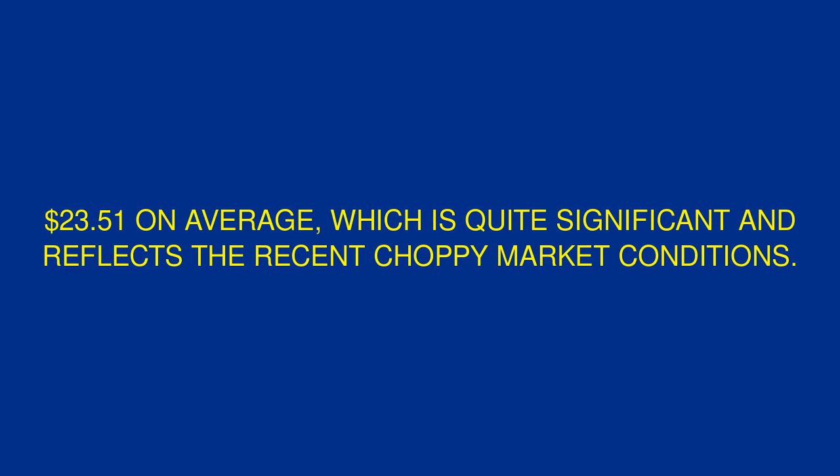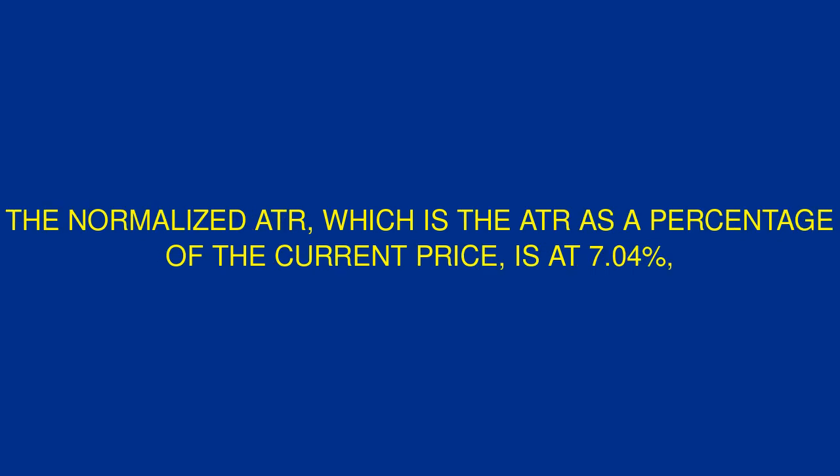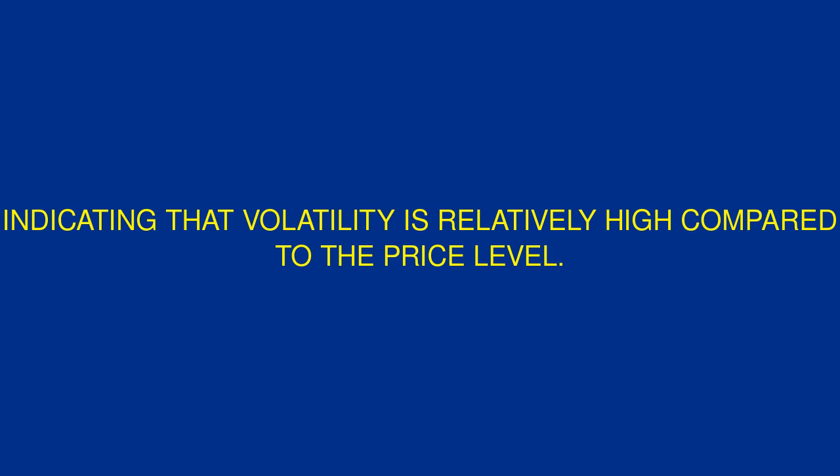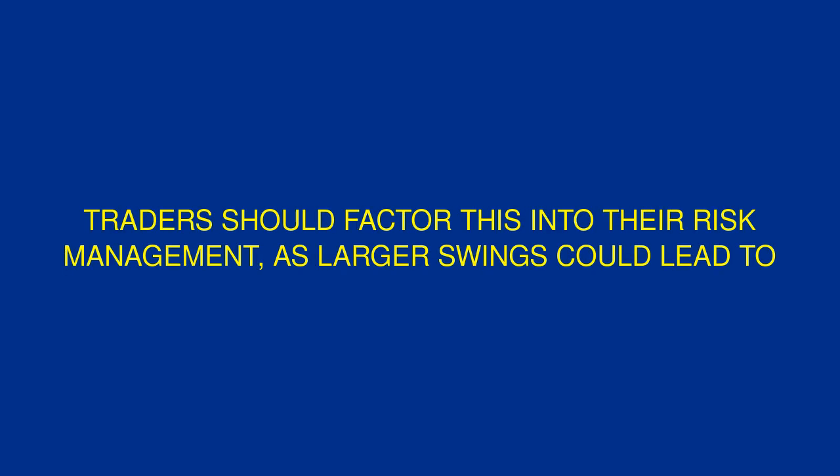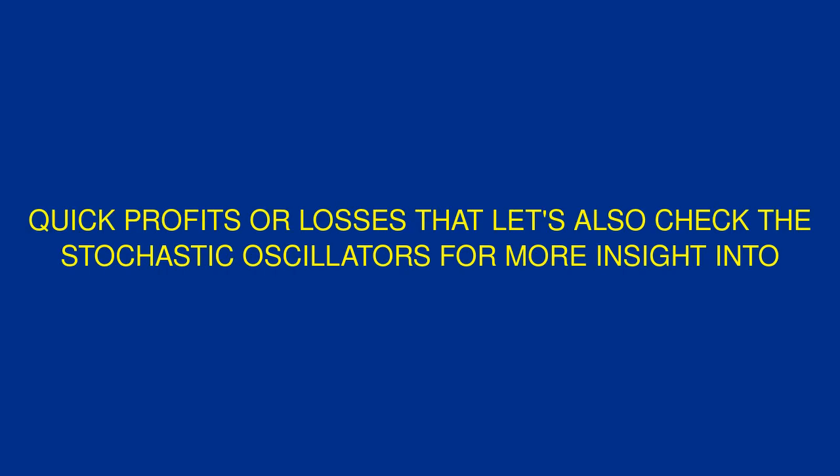This means the pair has been seeing daily price swings of about $23.51 on average, which is quite significant and reflects the recent choppy market conditions. The normalized ATR, which is the ATR as a percentage of the current price, is at 7.04%, indicating that volatility is relatively high compared to the price level. Traders should factor this into their risk management, as larger swings could lead to quick profits or losses.